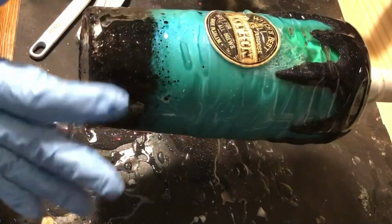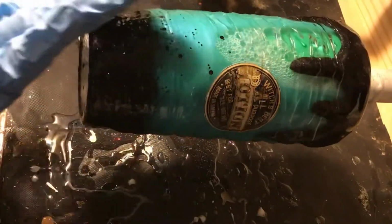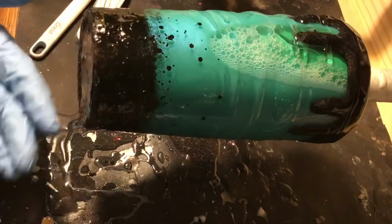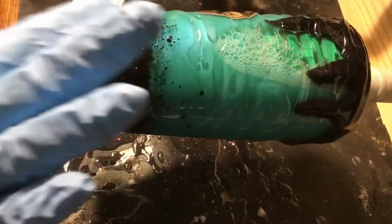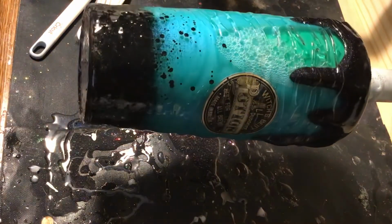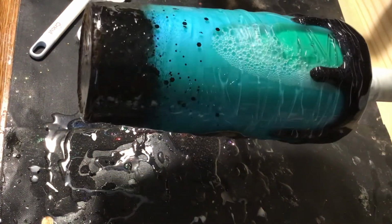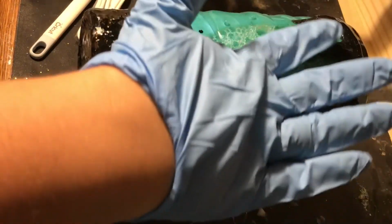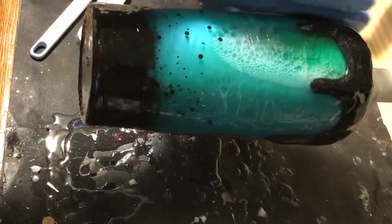So you can just use tweezers to push it back down, or you can try and use your finger, but that can get a little tedious. I did spray seal my glitter, but still some of the pieces ran, which is totally fine. You just try and push them back down as best you can. And then when you're working on the drip part, you just kind of want to go over it and make sure that all the pieces are covered. And you just want to kind of pull the epoxy down so that you don't get a lot of bulging or pooling of your epoxy, since it is a 3D aspect of the cup.